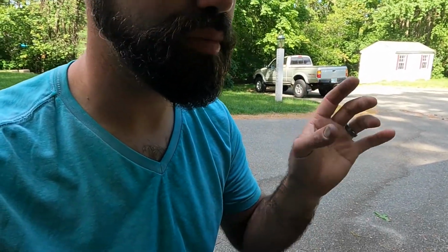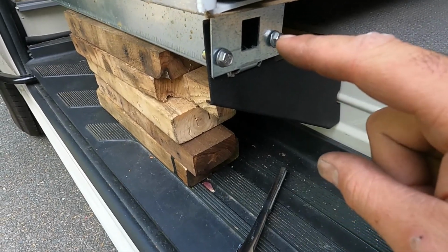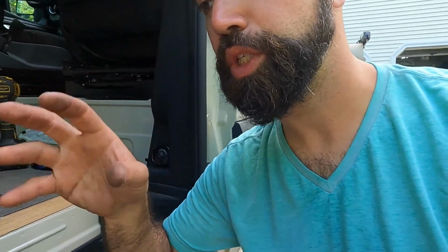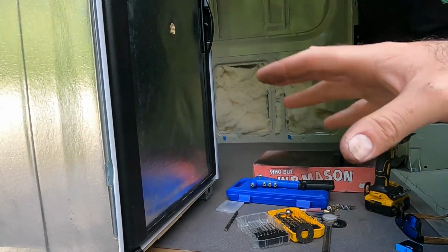This is a wicked good opportunity to show you guys why it takes forever when you are doing something completely custom. I'm bolting this bracket on to the refrigerator, right? I've already done this like a dozen times probably, just to make sure that the shape of it was right, the holes were in the right spot, stuff like that. And that it fit and it put the fridge where the fridge needs to be relative to the sliding door and relative to our living space.